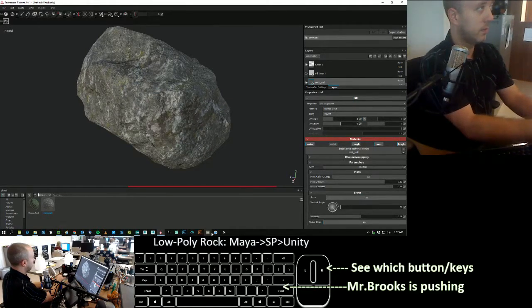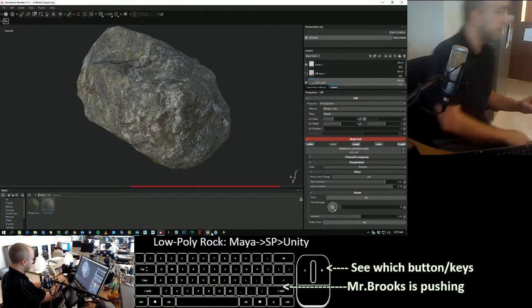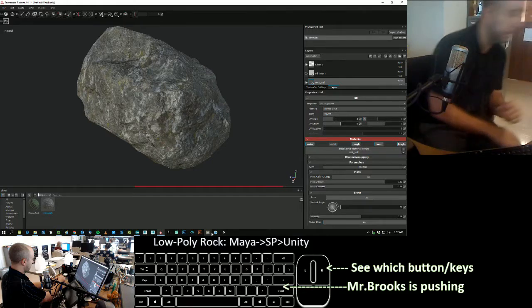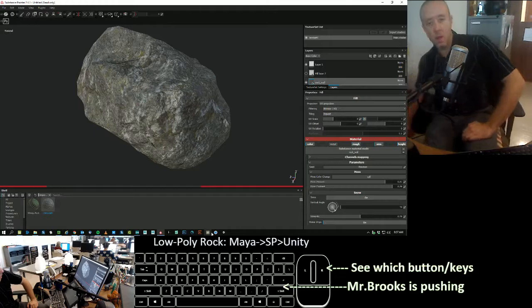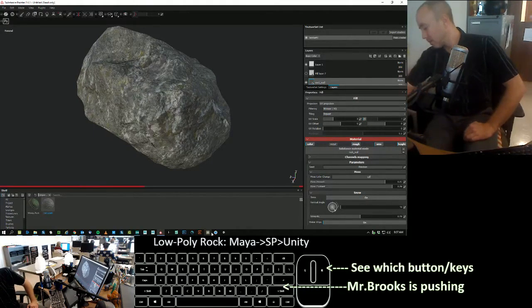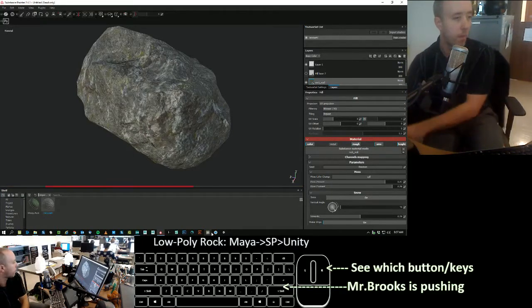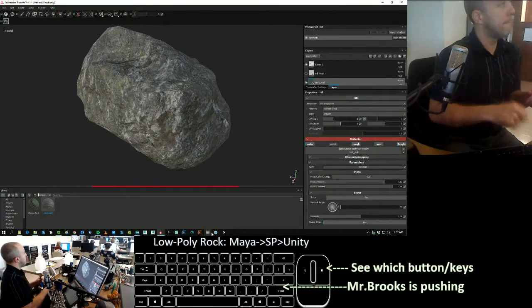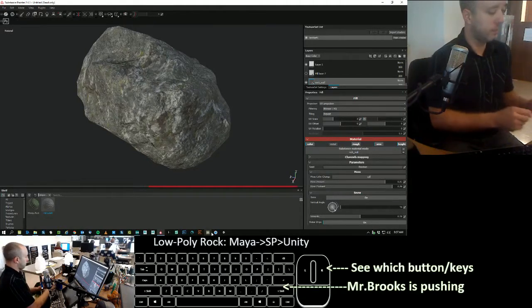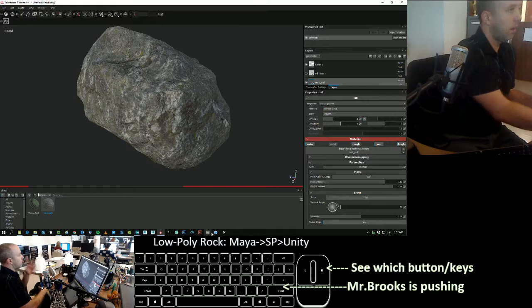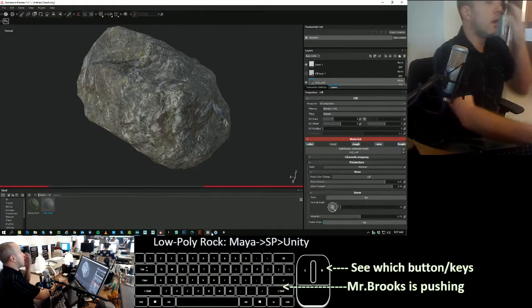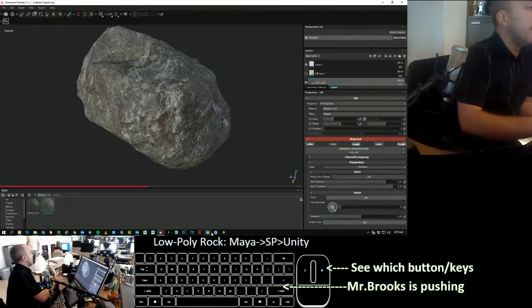We need the lights. Four new lights. Well, I love the fog.